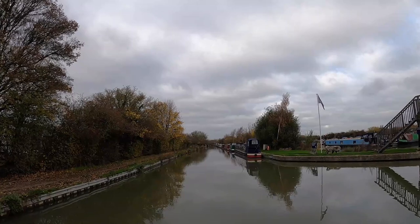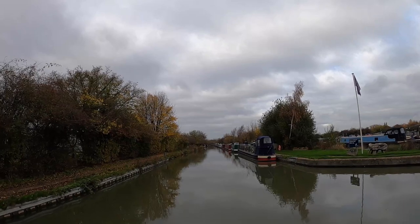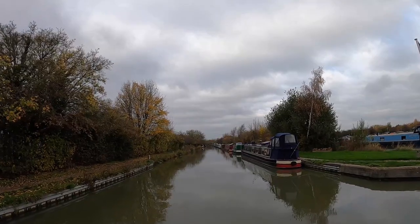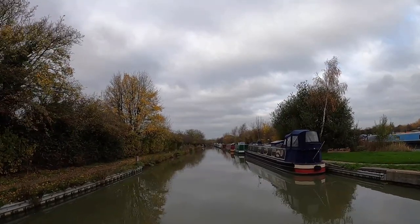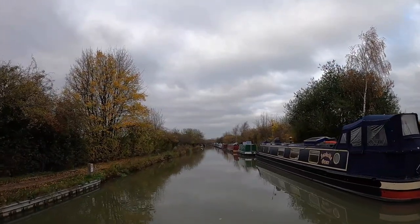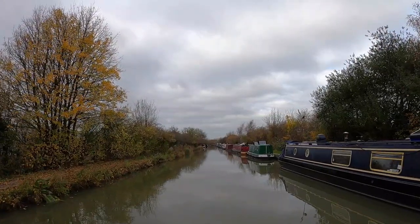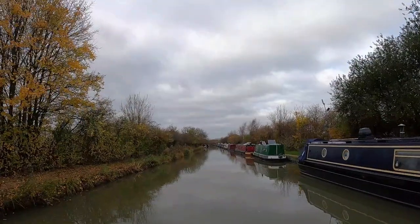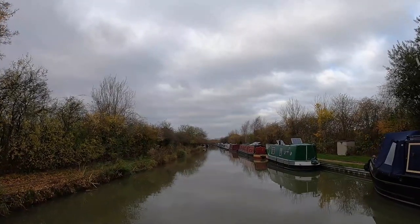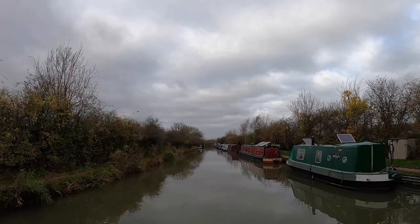Just coming up now on our port side, opposite the Linear Moorings, is where we stayed on the way back down the Ashby. Now, it is quite dark down there, and we did have some person snooping around the boats. Fortunately, with our live cameras, we were able to spot this, and Maester made a very hasty retreat back to them to ensure that the boats themselves were quite safe. Just be aware of that if you actually move. It's just down here on the bend. There's some beautiful armco if you leave your boat overnight.